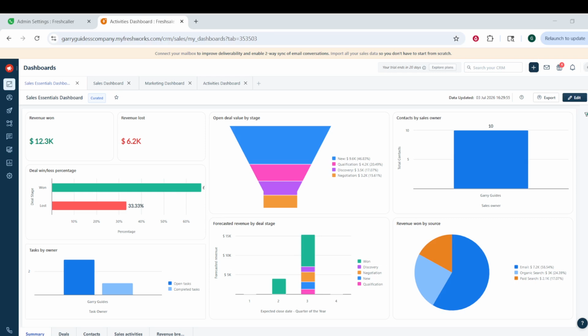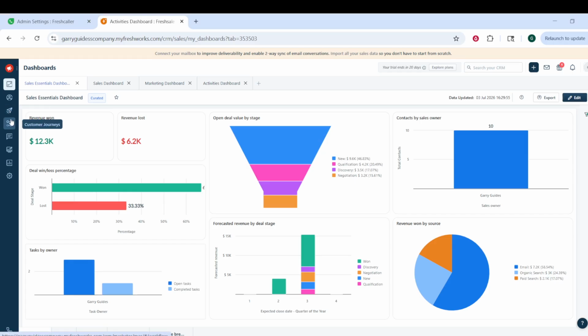In today's video, I am going to teach you how to create marketing journeys in Freshsales. To get started, open your Freshsales account and look at the sidebar on the left side of your screen. The first thing we need to do is click Marketing in that sidebar. This is where Freshsales groups all the tools related to campaigns, journeys, and automated marketing activities, so clicking this section helps you land in the right place right away.